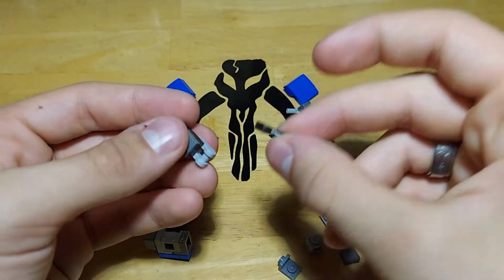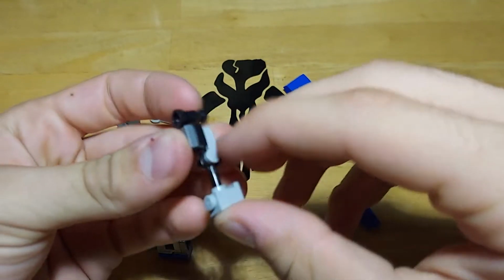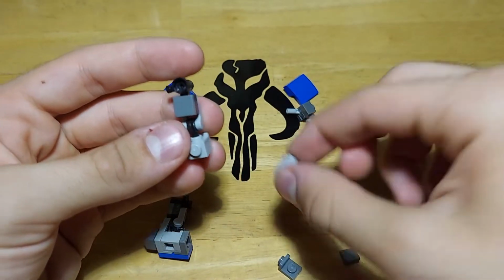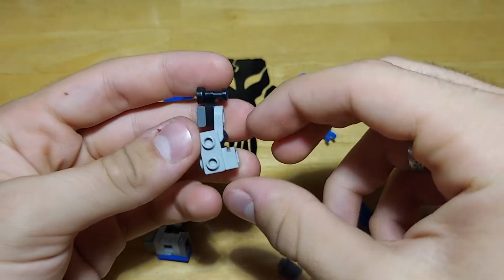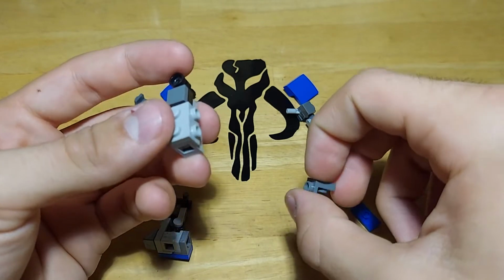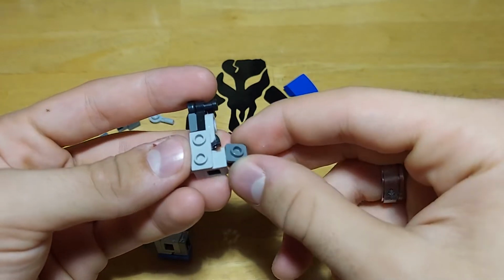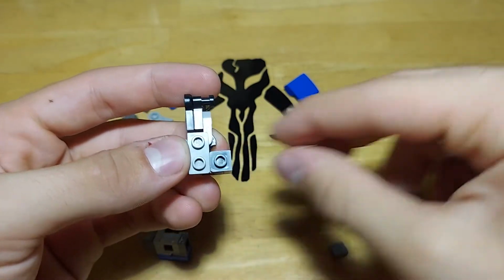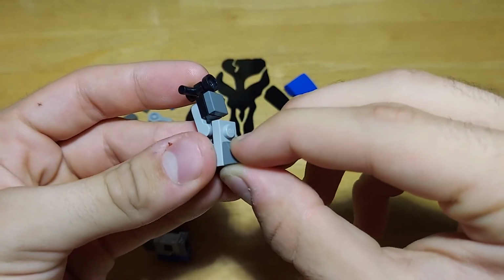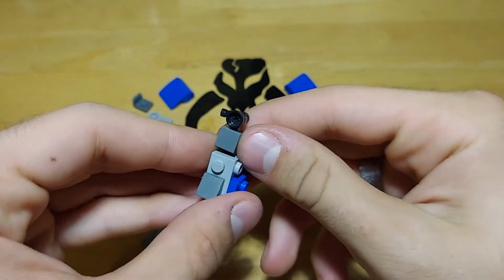Next we have a robot arm clip, which I'll attach right there, and then this for the foot/ankle/lower leg, just so it has plenty of mobility and everything. And then one of these pieces, just downwards facing 1x2 by 1x2, and then an upwards facing 1x1 by 1x1. So that'll just attach there, and then we have a little bit of leg armor, and then basically just a foot.